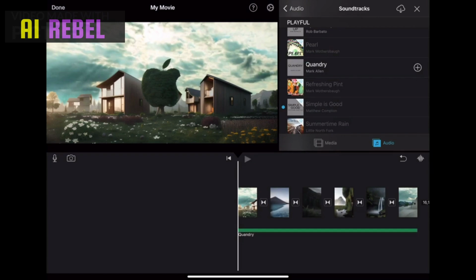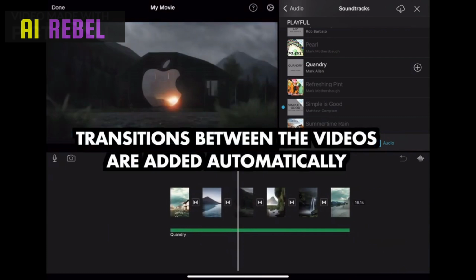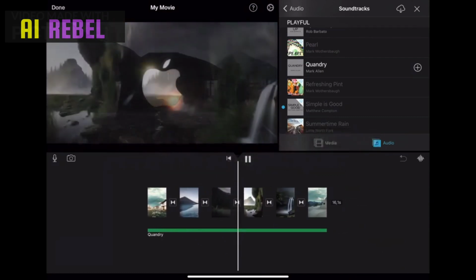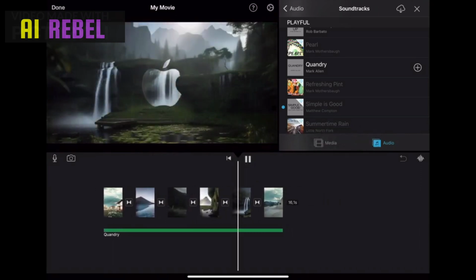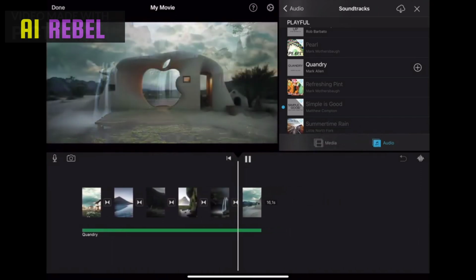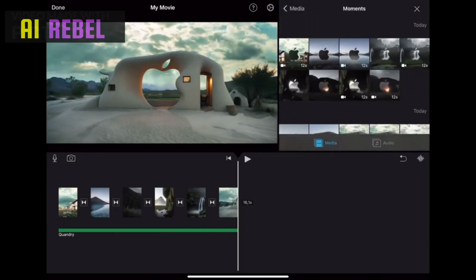Once you've found a song that you like and that suits the video, you just drag it onto the timeline. So here the audio stops a bit too soon. If that's the case, you can just add another clip to the end. And we will then cut that after we're done with the video.